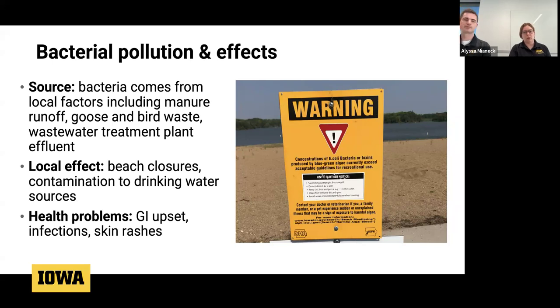Occasionally, you'll see where small cities will have boil orders. Generally, those are not from things like the beaches or surface water. Those will be from pipe breakages underneath the ground. So if that pipe breaks and it gets into your tap, there could definitely be some bacteria in that. And that's why you would need to boil your water just to make sure it's safe from any excess bacteria in the system.